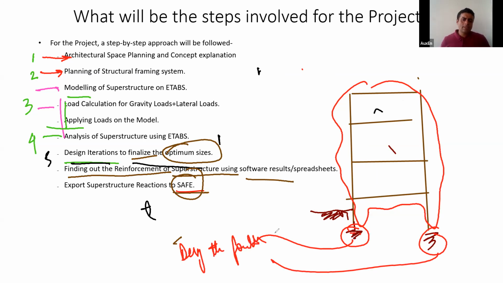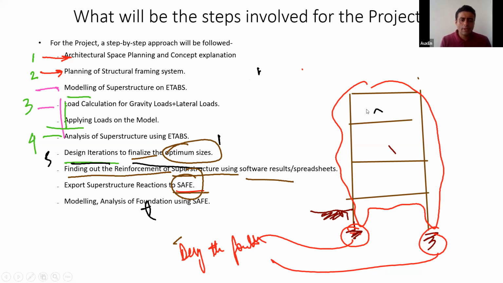So in the foundation design, again, the same steps have to be used. We will have to analyze first, then you will have to set the optimum size, then you will have to finalize the sizes and work out the reinforcements. So this is what we will be doing. Once our superstructure is done, then we will export the reactions to SAFE and we will do the footing design over there.